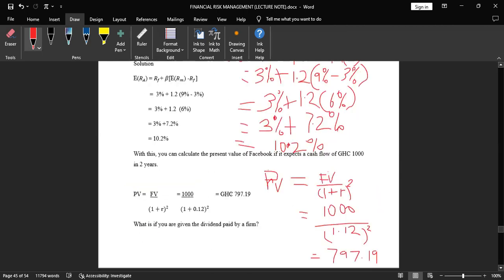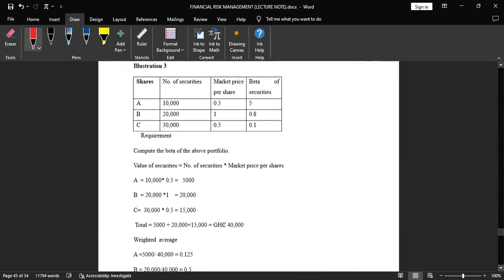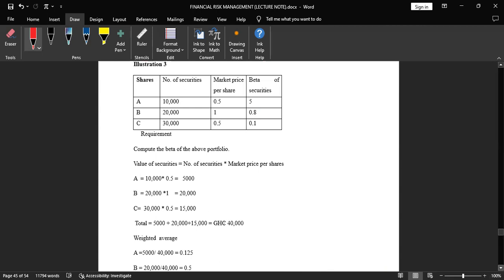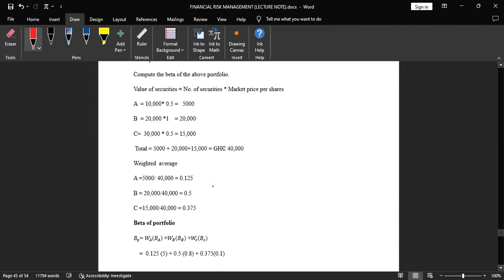Then we come to weighting the beta. This is the beta values given to us for A, B, C. We want to calculate our total risk, so we take each weight given and multiply it by the particular asset's beta. We always say the factor that affects the risk you have for a portfolio is the weight, the amount you invest in each investment. So we take the weight of A and multiply it by the beta of A, the weight of B by the beta of B, and the weight of C by the beta of C.